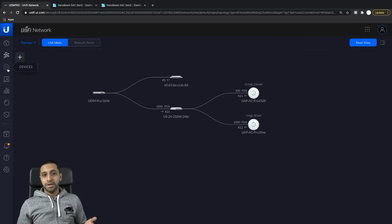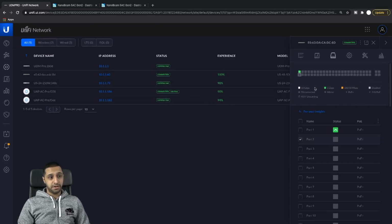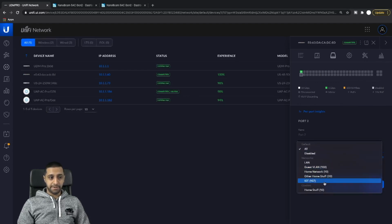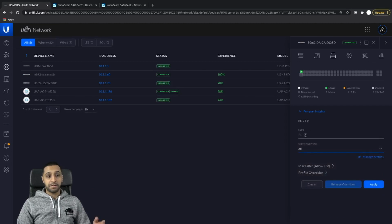So what I'm going to do now is just quickly show you what you can do with it in terms of the device itself. You can see we have normal control over the switch as we would do, and if I go to port 2 and edit, you can actually still configure all your VLANs. So your VLANs can traverse across this Nanobeam, which is good. You can still have your IoT network, your regular network, guest network all set up on the other side. You can also plug in access points into here if you wish to do so.